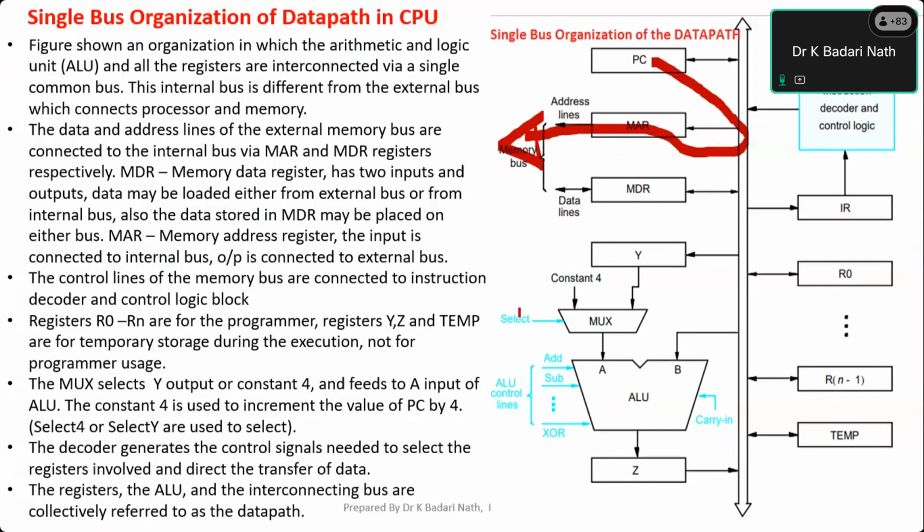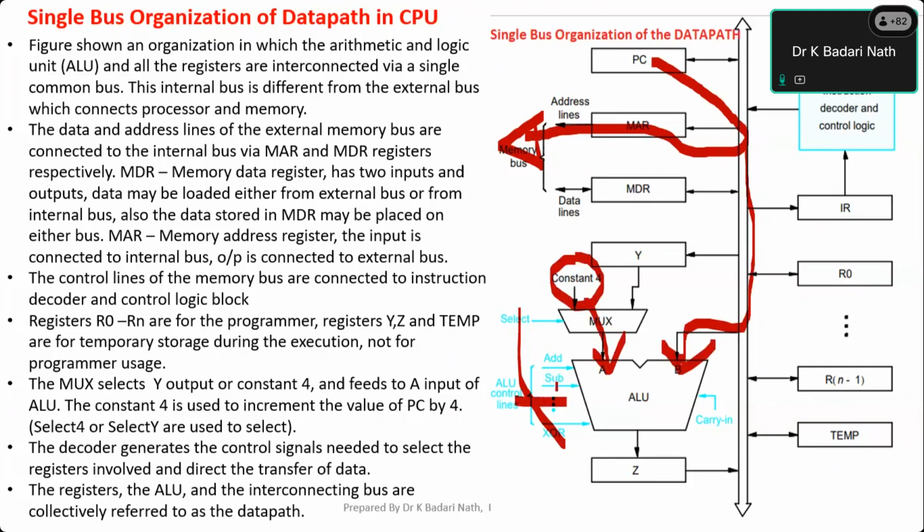But look at the ALU. The ALU is free now. What I can do is, the program counter value which is placed on the data bus is already connected and available here. Now I have to bring the 4 to this place. How do you bring the 4 to here? By giving a select signal. When I say select 4, the 4 comes here. The data of the PC which is going outside is also coming here.